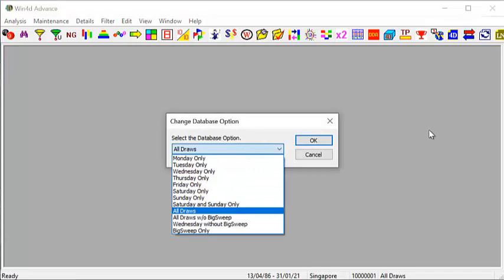when you click on this icon, you can see that when we designed this software, we had in mind to give every one of you your preference, because we have some users who, when it comes to the Wednesday draw, take only Wednesday data. They find that by doing so, they're getting better results. I encourage you to explore to see which one is most suitable for you. But for me, I'll be using all the options.